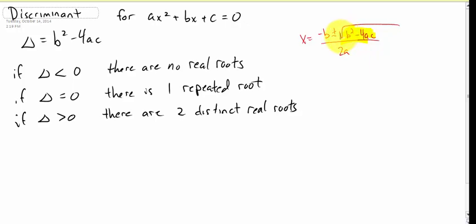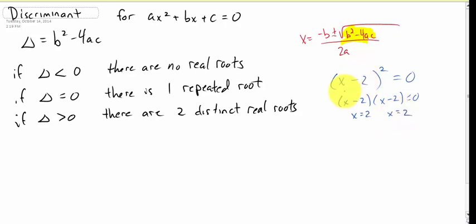If the discriminant equals 0, then we have the square root of 0, so plus or minus 0 is plus 0 minus 0, doesn't matter, it's the same thing. So we have one solution, we call it a repeated root. That's going to come from a quadratic that would be factorable into something like x minus 2 squared. Here we technically have two factors, and we get x equals 2 or x equals 2. Two roots, they just happen to be the same.